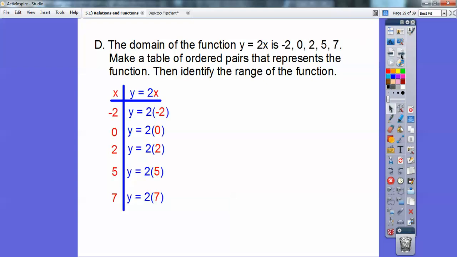So I'm going to go ahead and plug all those X values in for the X at Y equals 2X. So I just plug them all into Y equals 2X, Y equals 2 times negative 2, Y equals 2 times 0, and so on. All the way down to Y equals 2 times 7.